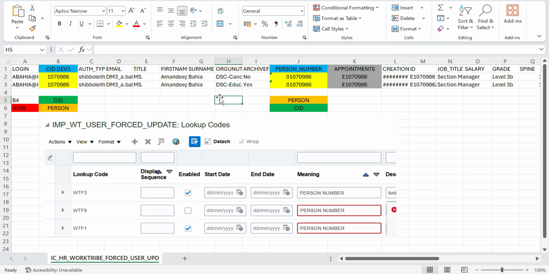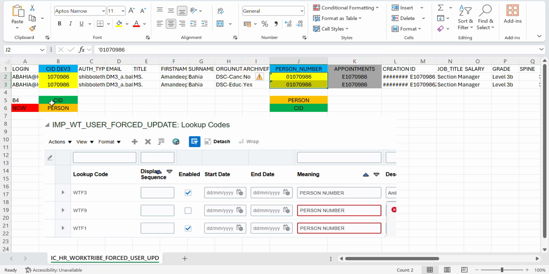Unfortunately, the way the code was written is it works better for CID numbers. So if person numbers are represented by CID numbers, that makes a lot less coding infrastructure change, if at all. And that's why we're doing this. That's why we want in the person number columns the data for CID numbers. So we want basically whatever's in column B to be in J, and conversely, where we have person number in column J, we want that in column B.